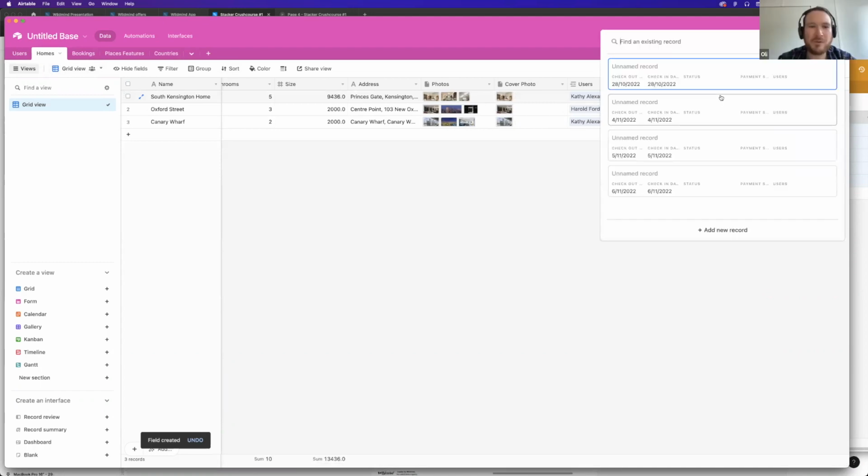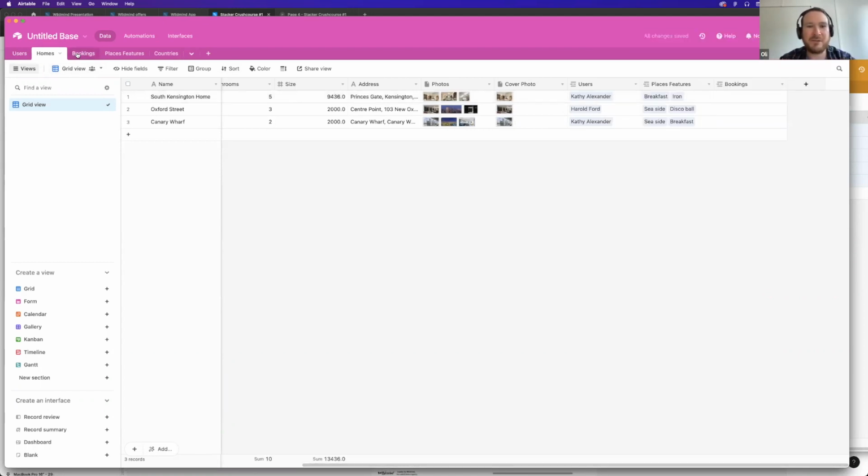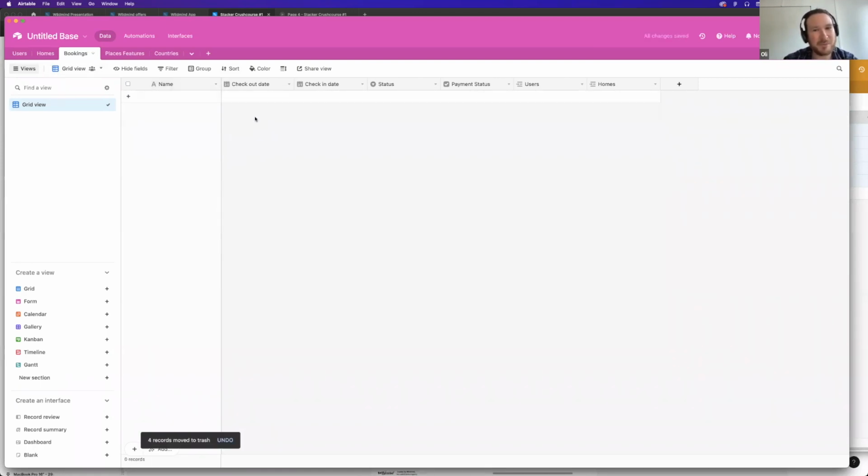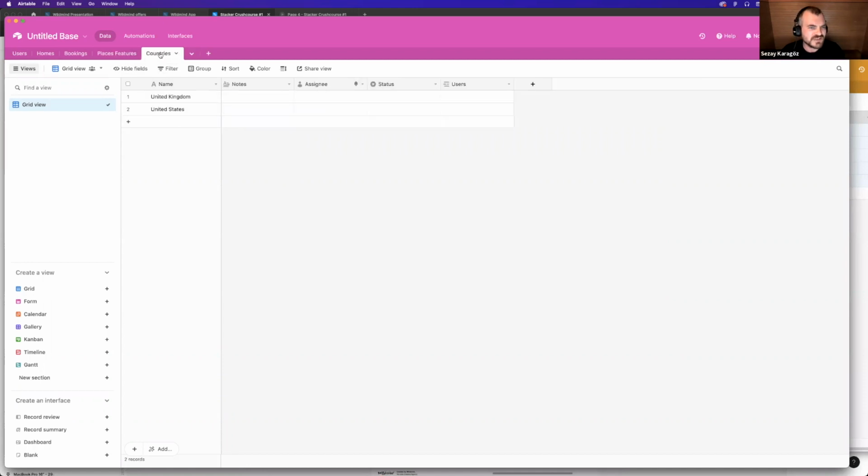So all of these different databases are now talking to each other in some kind of way. There's kind of links between them, so you can understand which users own which homes, or which bookings they have, or that kind of thing. Yeah, this is exactly the same thing that I showed on the presentation. So Oli, if you have any suggestions, I can do them, but it seems like we are ready to move into Stacker.